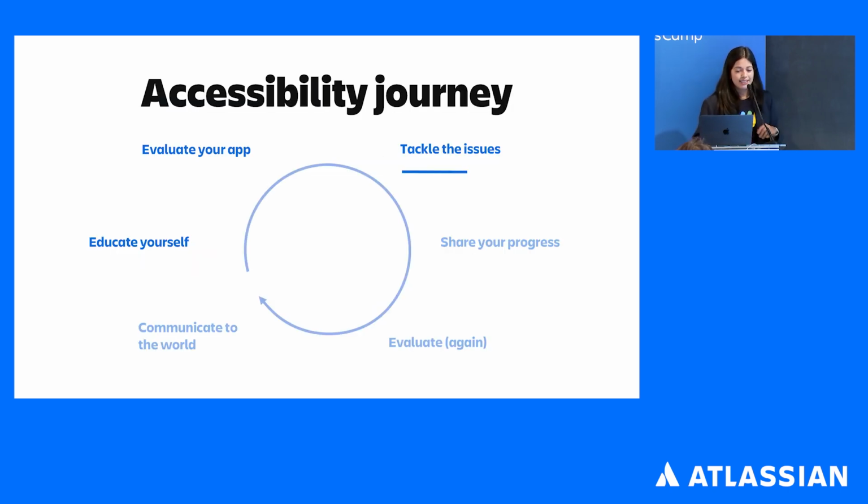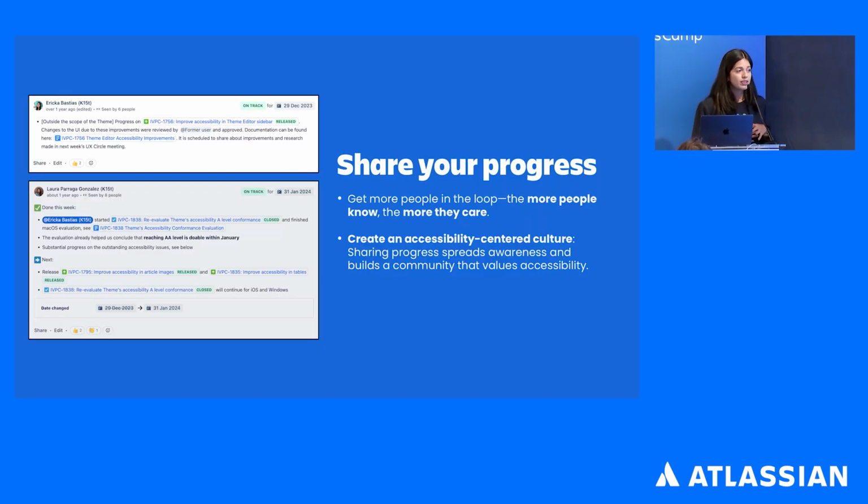And while we're at the work, now we also have to do something in parallel to this, and it's to share the progress. I know it can be awkward to talk about what you're doing when you're not even finished, but if your idea of educating and advocating for accessibility is to publish an amazing 3-page long blog post at the end of it, I have a spoiler: most people won't read it. So the best way to do it is to just share updates week by week with whatever you did, showing screenshots or giving a quick demo of how these accessibility fixes are actually improving the app in general.